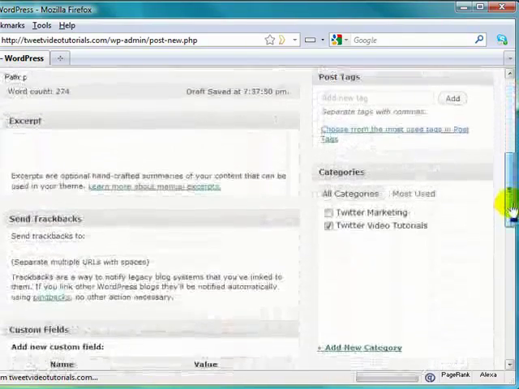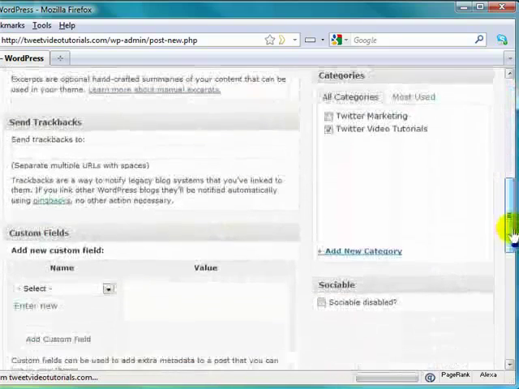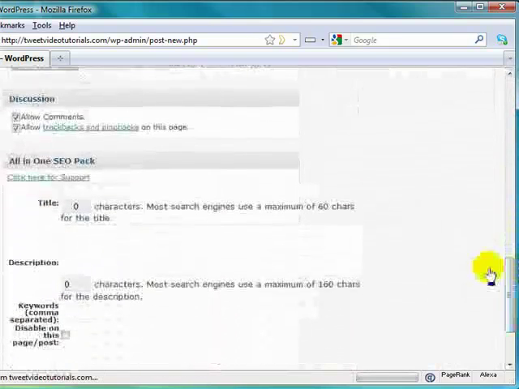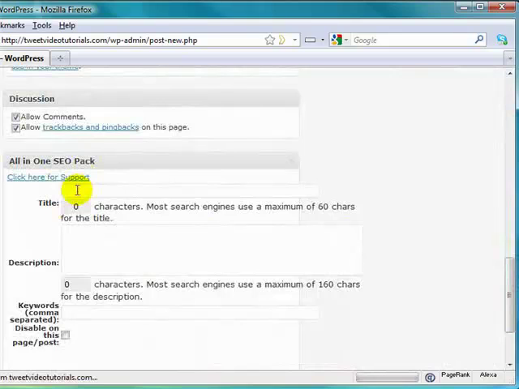Now then, if we move down here, you'll see also that depending upon the plugins you have installed will depend on what options you have here. For example, one of the plugins we have is the all-in-one SEO pack. This adds extra meta information to our blog so that the search engine gods will smile upon us with their graciousness and give us more free traffic.